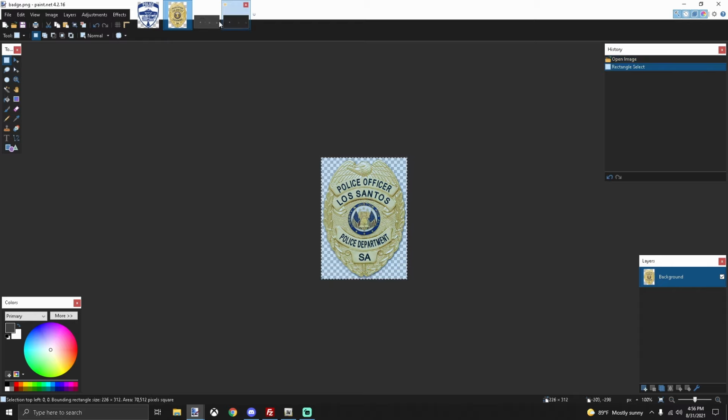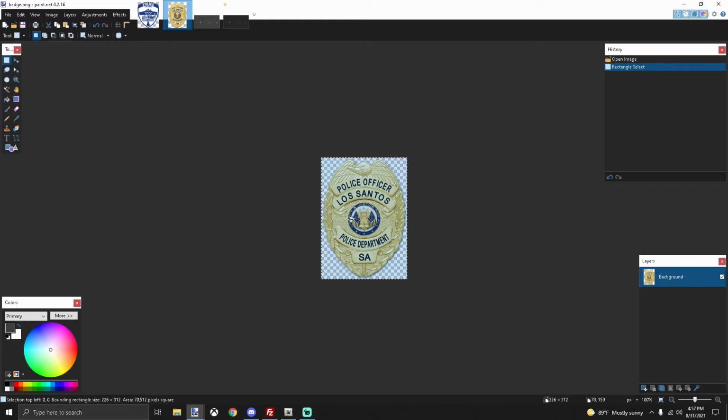This badge right here, I'm going to copy that. That's my Los Santos badge. The way I did my Los Santos badge was I went to, I believe it's Smith & Warren, and you can put in exactly what type of badge you want. If you want a star, eagle top, oval, whatever kind of actual law enforcement badge you want, you can make it. You put in your own lettering: Police Officer, Los Santos Police Department, San Andreas. I put in all that own lettering, and then the seal in the middle, you can choose your own seal, and you have like 10 different options that you can choose from.